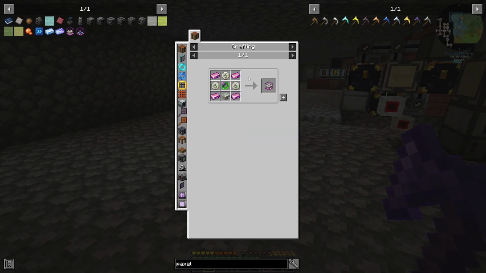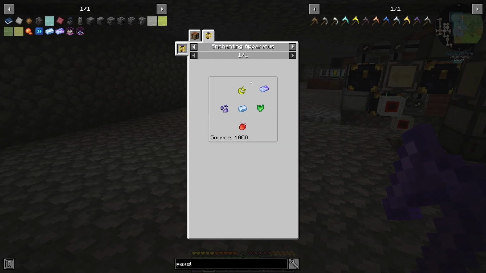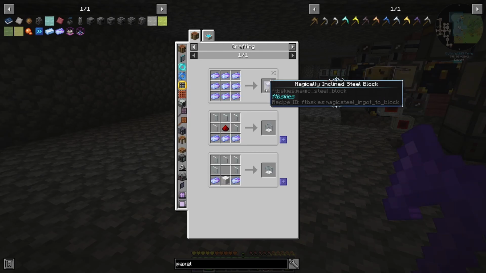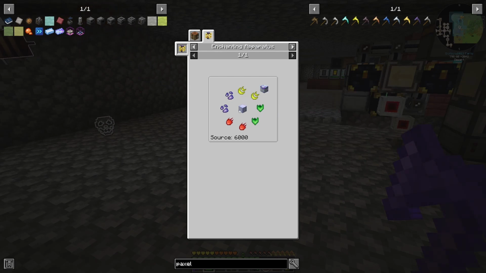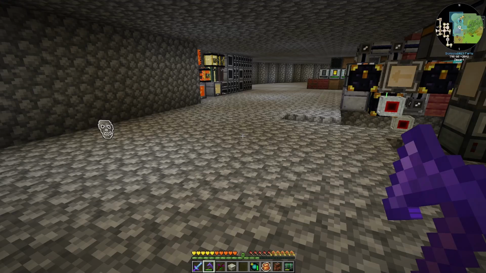And the reason we're getting into modular routers is we need to automate our magically inclined steel, which is going to require automating the enchanting apparatus from Ars Nouveau, so that we can make our magical inclined steel. Now, we're actually going to do the blocks because it's just quicker. You get more per craft that way.